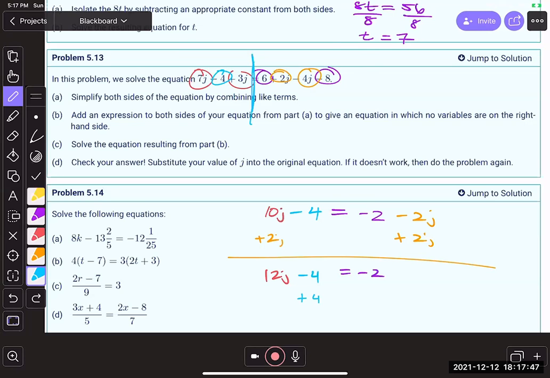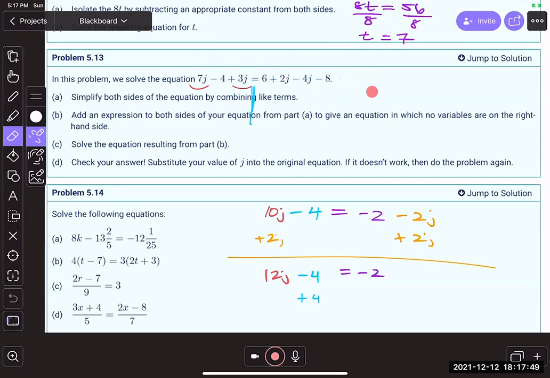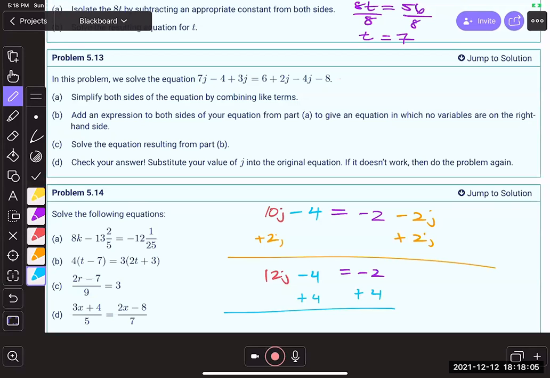Yeah, order of operations, right? First thing that happens to j is it gets multiplied. Second thing that happens to j is it gets subtracted by 4. So that's the first thing you undo, right? Undo button undoes the last thing you did first. Okay, so you add 4. So you got to do it to the right side as well, plus 4. So that gives us what? 2 on the right side and just 12j on the left side. Now we have 12j equals 2.